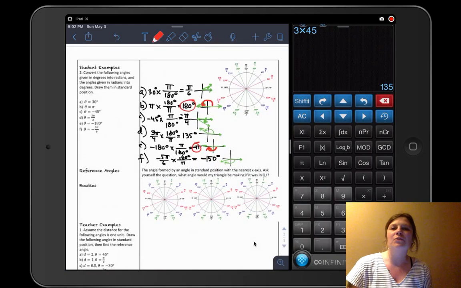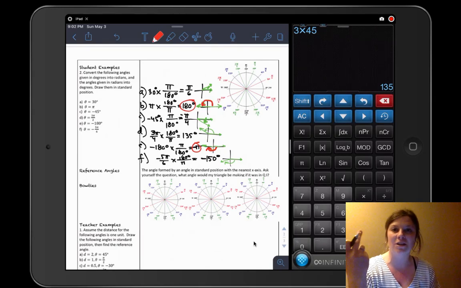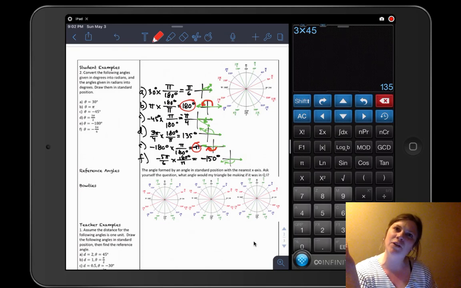Okay, so let's talk about something that's really, really useful next week. This week, it's just going to be more memorizing the vocab and hopefully discovering something interesting, an interesting occurrence in trig that you might have noticed in geometry, but didn't have a good explanation as to why it happened.